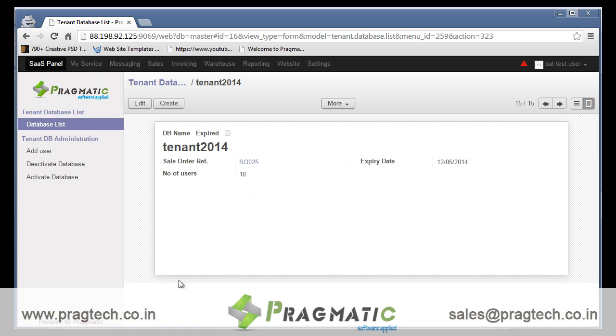Once I get into that tenant, it can show me the details of exactly when the expiry happens, the number of users, and current users. We can increase or decrease the number of users, and that billing is maintained. Also the invoice is automatically generated, sent out as an email, and it will be in the inbox of the tenant.